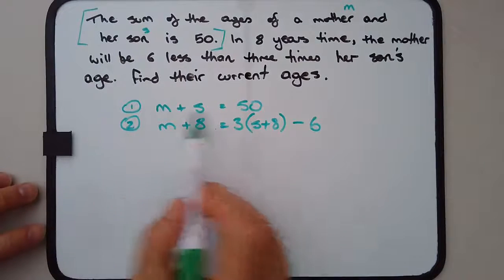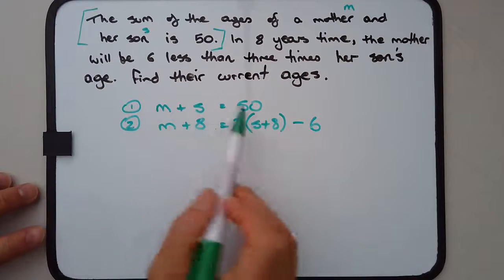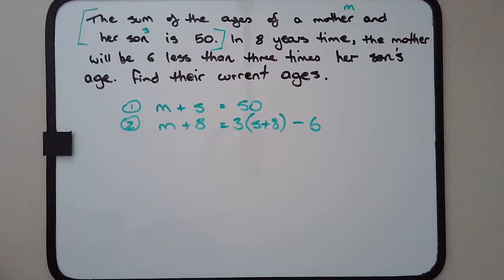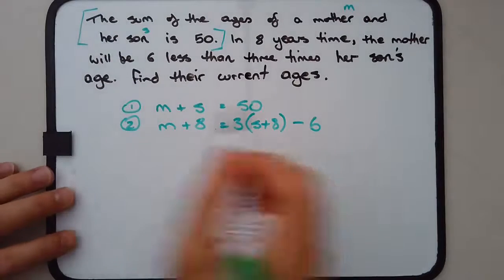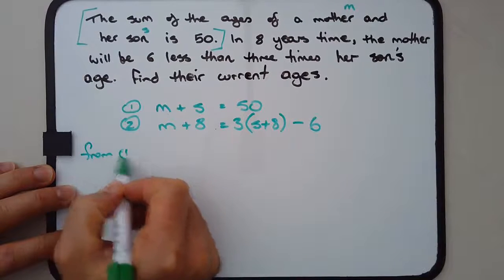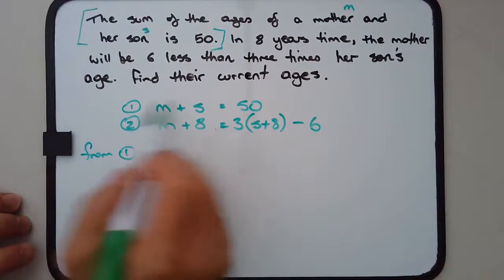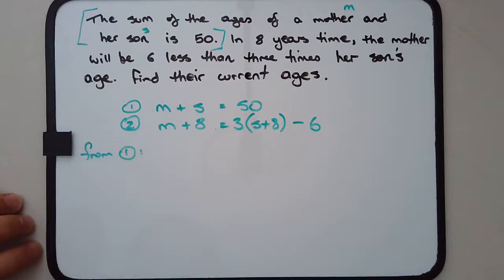So in fact, we can use equation 1 to make one of the pronumerals the subject of the formula, to eliminate that pronumeral in equation 2. So it becomes what we call a simultaneous equation. We'll cover that later on in another video, not yet. But for the time being, it's a simultaneous equation because both of these equations have to be solved at the same time. From equation 1, we're going to make one of the pronumerals the subject of the formula, so we can knock that pronumeral out in equation 2. We'll have then one equation with one type of pronumeral, one letter, in other words, one type of symbol.